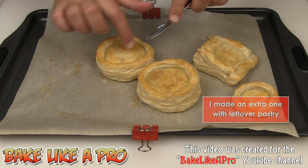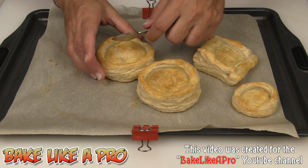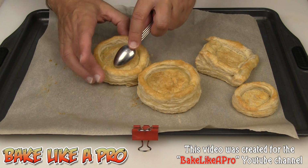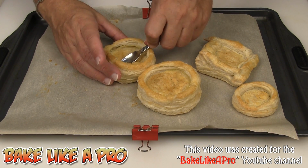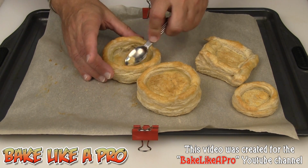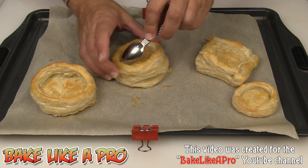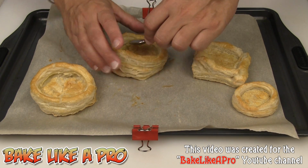Okay. So even with our little docking with the fork, where we put all the little holes in, it's still puffed up. Now what you can do too is take your spoon and turn it the other way and just give it a little push just like this. We just want to release this and then just push it gently down just like that. Nice, just like that. Okay, and then I'm just going to do the same thing. I'm just going to go around just like this and then give it a little bit of a push.